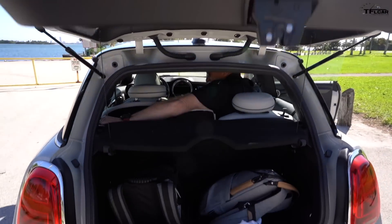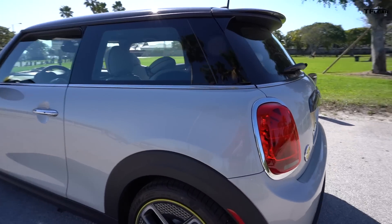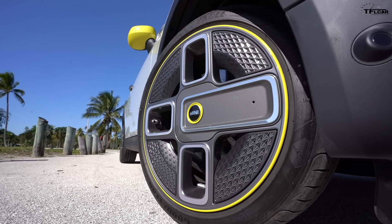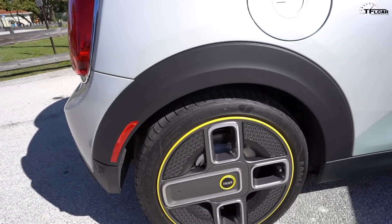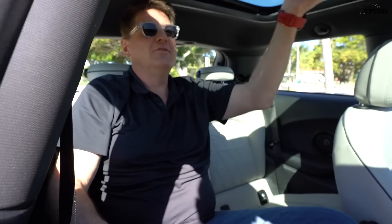On the outside, the coolest part of the Mini Cooper SE has to be these asymmetrical wheels — this is a high-end trim. They actually look like a little charging plug. There are also two sunroofs, which is nice, but at 6'2" you'd need to be pretty much headless and legless to feel comfortable in the rear. For a short trip to lunch it's fine, but as a long-term back seat cruiser for tall people it's probably not going to work out.